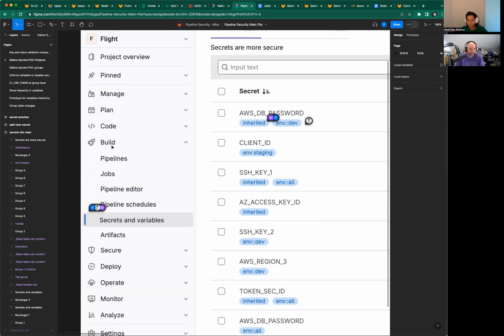For something that's so critical to everyday workflow, they are in a very hidden location, and we don't want to make the same mistake with secrets, especially when we are just starting off. So the proposal here is to add a menu item in the main navigation, which would be for both secrets and variables together.